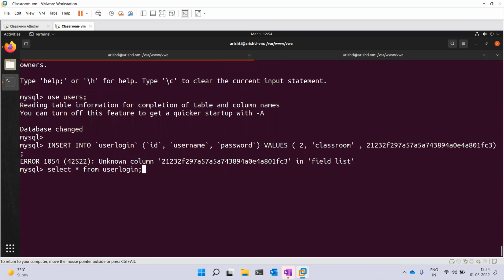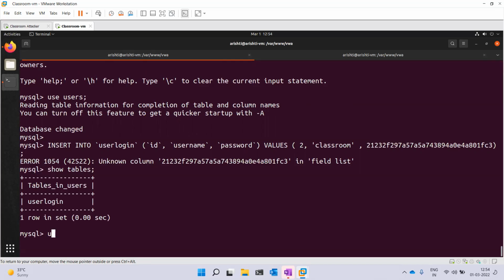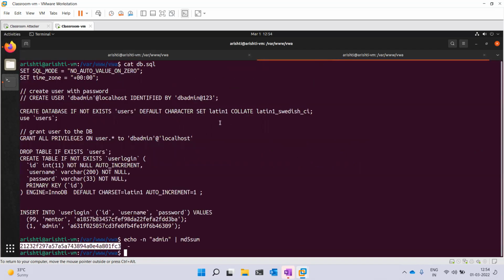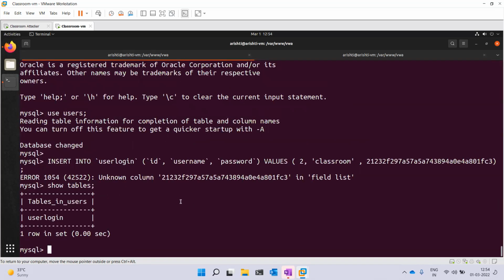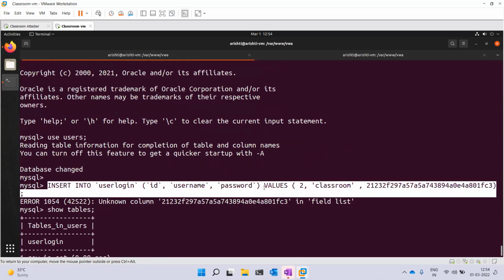Show tables. Insert into user login to classroom. Where I errored out.